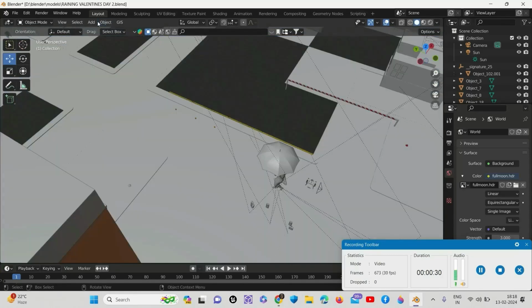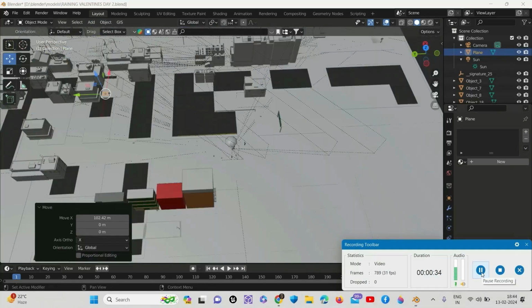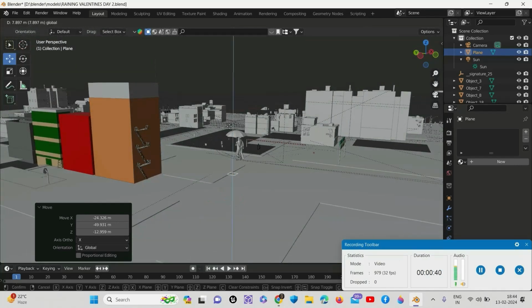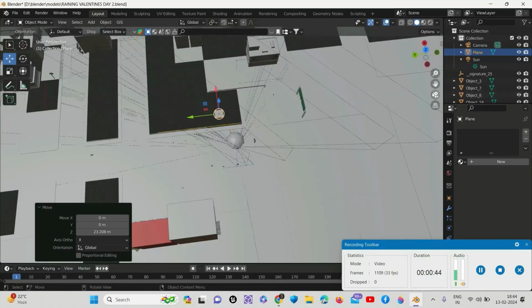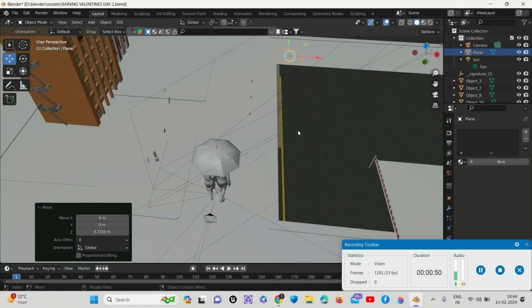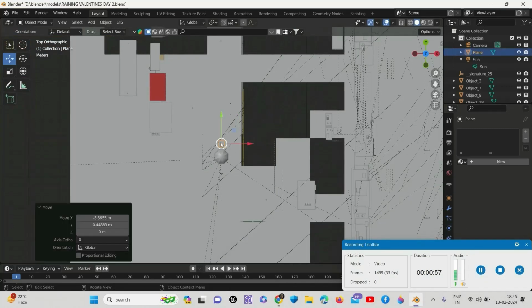so let's add a plane. Okay, I have added a plane, and it will act as emitter of the rain droplets. Let's scale it out.